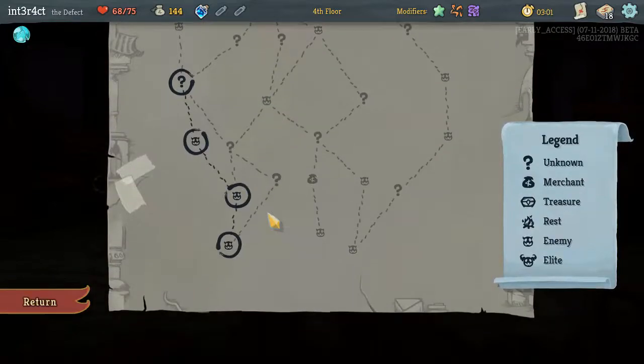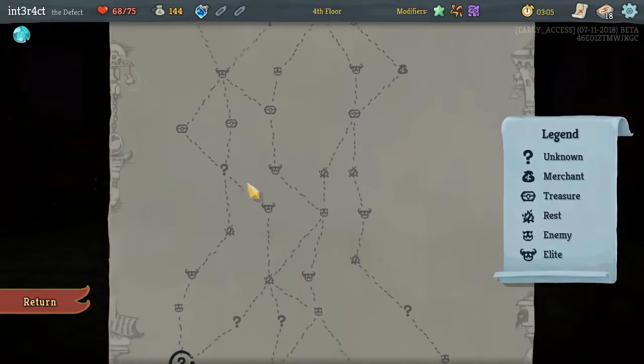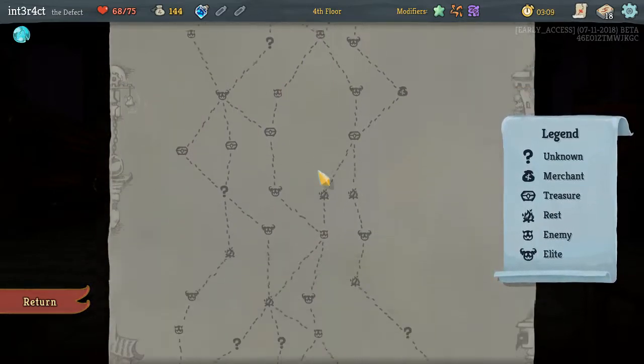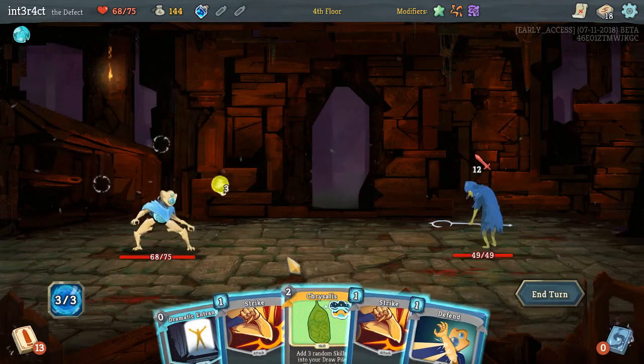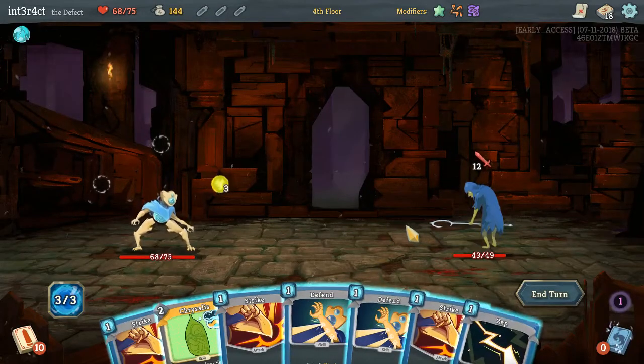I may have actually routed improperly. I've got 1, 2, 3, and then a shop. I think there's 1, 2... I think 3 might possibly be the most you can actually get to. And I think the shop at the end is going to be worth it. At least I'm hoping the shop at the end is going to be worth it.